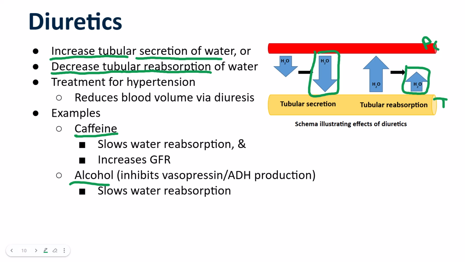Alcohol inhibits the secretion of vasopressin, or antidiuretic hormone. Vasopressin, or antidiuretic hormone, is really important for the reabsorption of water in the distal convoluted tubule, such that alcohol consumption is going to slow water reabsorption. So if you have ever had the experience of consuming alcohol and then feeling as though you needed to micturate or urinate, that is because you are losing water volume from your cardiovascular system to your filtrate. And it is greater by the mere consumption of alcohol and by the volume that you are consuming.